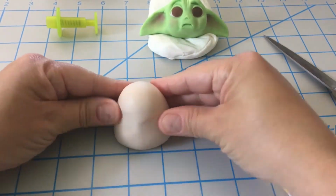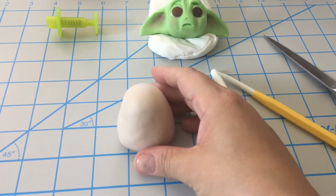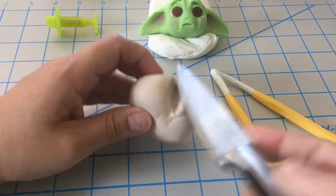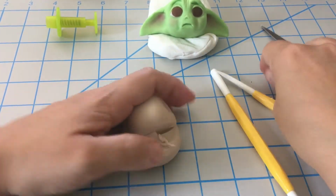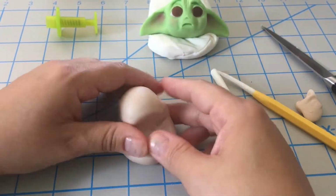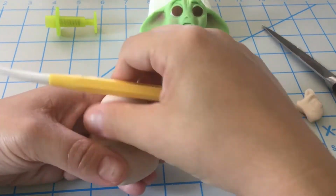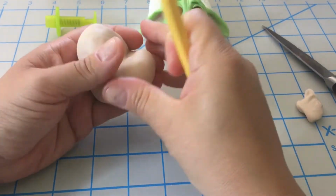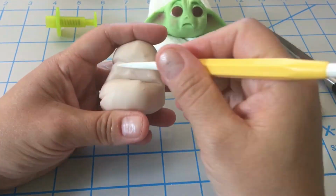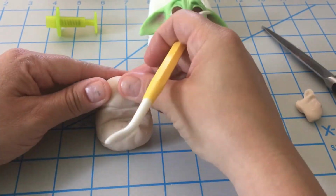So we're going to take a ball of tan fondant and roll it into a sort of cone shape, as you'll see here. Now I'm not too concerned with the wrinkles or the creases in it because he's going to be sitting down, or he is sitting down, and he's wearing a robe and it has a lot of wrinkles in it. I just figured I would just leave the lines there. So I cut out a chunk just to help it make it look like he was sitting down. And now I'm just shaping it. I'm adding in the crease where his lap will be, and also lines just to make it look more like it's fabric.